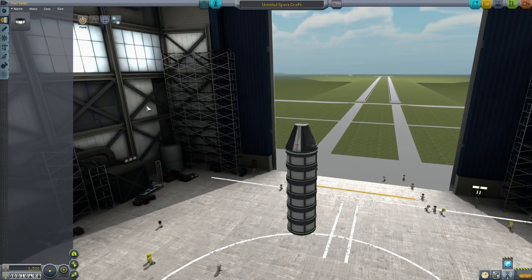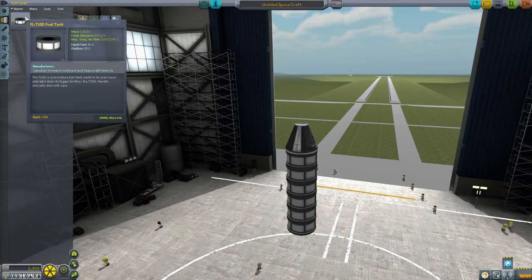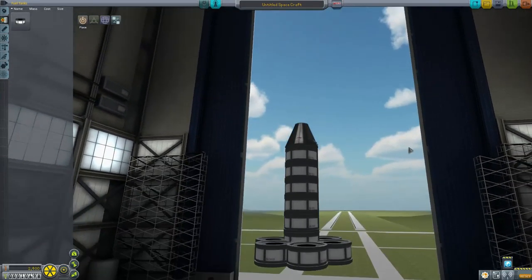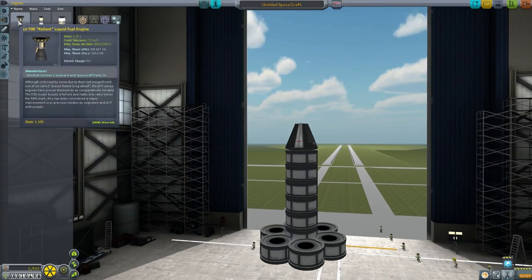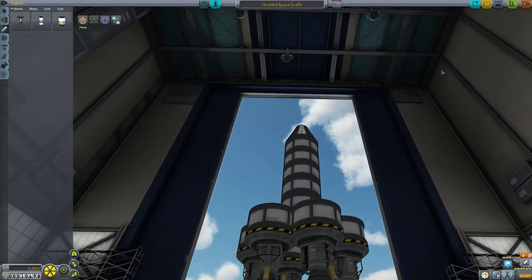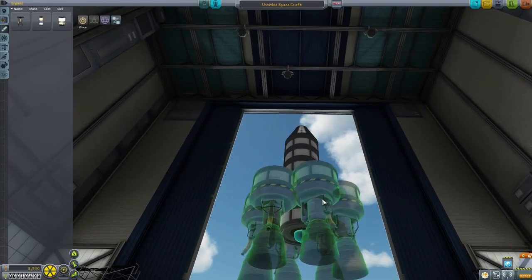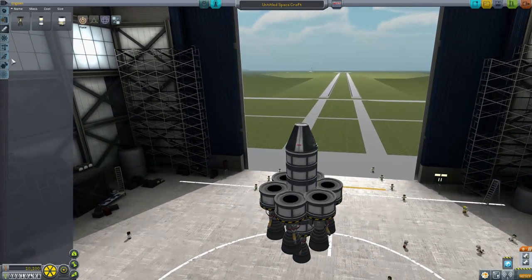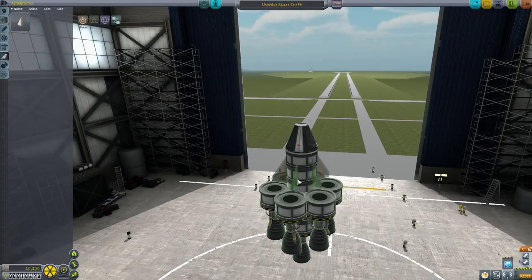Just put loads of these on. I wonder, does that work as fuel? If that works as fuel, that is brilliant. If it doesn't, it's shit. That's great and all, but I kind of want one in the middle too, just in case it doesn't work, so I've still got plan B. Stability. You know what? Solid, yeah, let's do that.